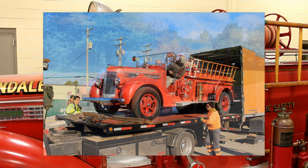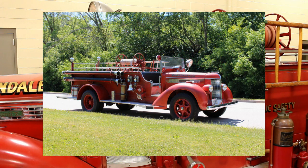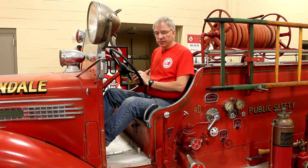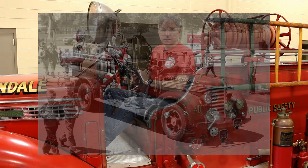When I got that email, I couldn't respond fast enough — yes, we are very interested. About a month later, on November 13th, 2015, the engine arrived here in Greendale. It looked very similar to how it looks today but had very sparse equipment on it. What I've been doing the last few years is trying to replicate exactly what it looked like when it was new. We have many photos, and there are two that seem to be the oldest, showing the original equipment. I've been trying to replicate exactly what's in those photos — even the brand names, like the HydroGuard fire extinguisher you can see back here, because that's what was in the original photo.